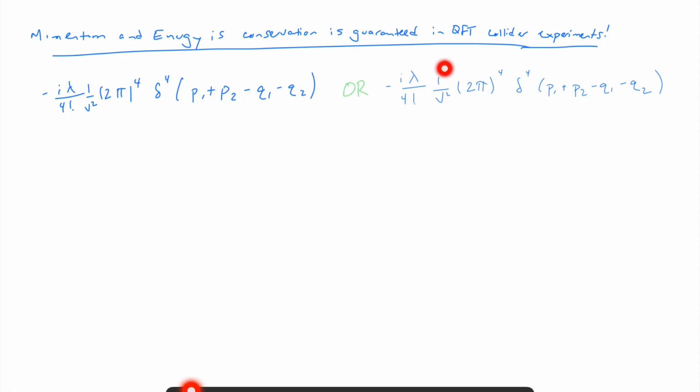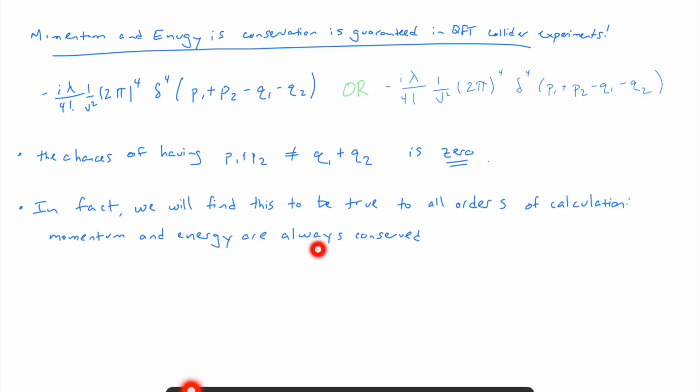That's what we get. You have this other factor over here. But in all of our experiments here, we are finding that there's true conservation of momentum and energy in any kind of particle experiment, at least for 2 to 2 scattering. If you ever have a situation where you're trying to see what are the chances of starting with P1 and P2 and ending up with Q1 plus Q2, where the sums are not the same, the chance of that, according to our calculation here, is totally 0. We're not going to show it, but basically we can prove that this is true to all orders. When we get to the second order calculation, third order, 57th order, we'll always find that momentum and energy are always conserved. Whatever you start with is whatever you end with, even when you have 3 particles and 4 particles and things like that.